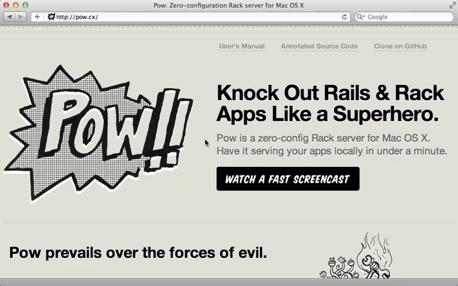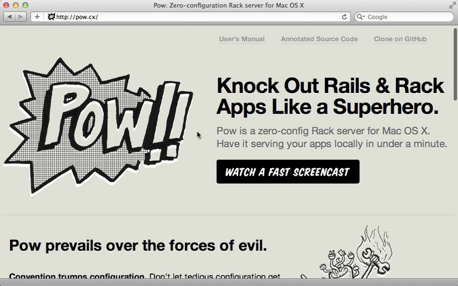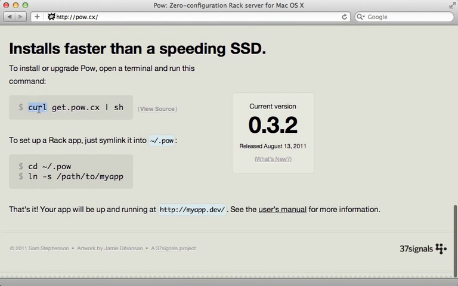POW is an awesome server for running your Rails applications in development, and what's key here is that it gives each app a consistent domain name on your local machine. And best of all, it's just really easy to install and set up, so just run these few commands. Now, POW does require macOS 10, so if you're on another platform, you could probably just edit your hosts config file to point a local domain name to your application.